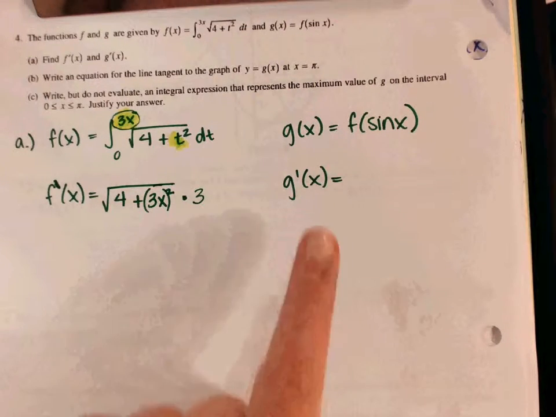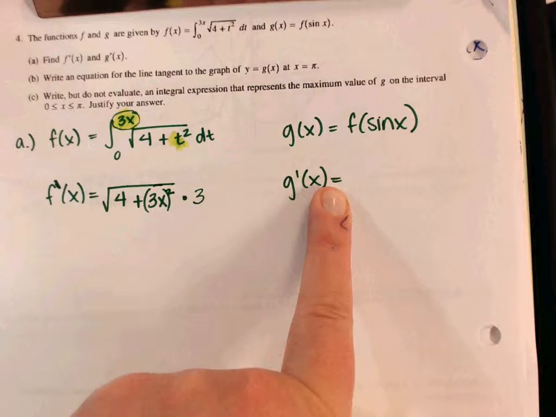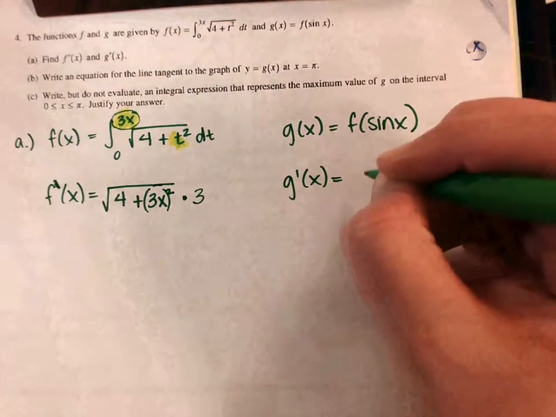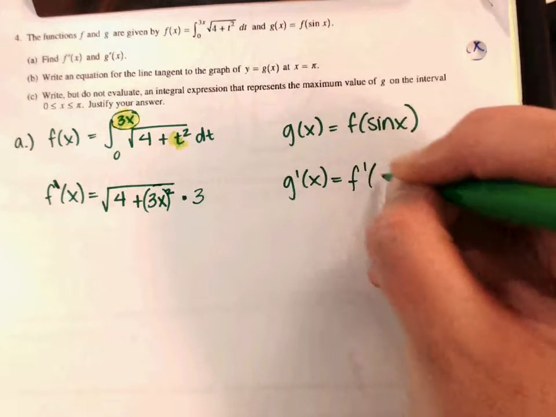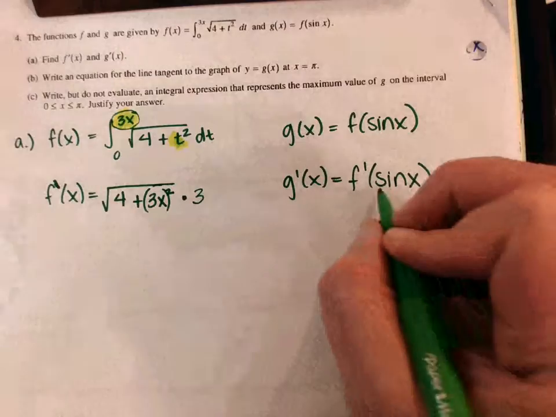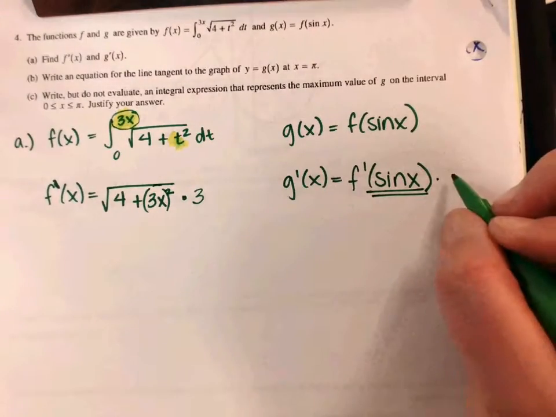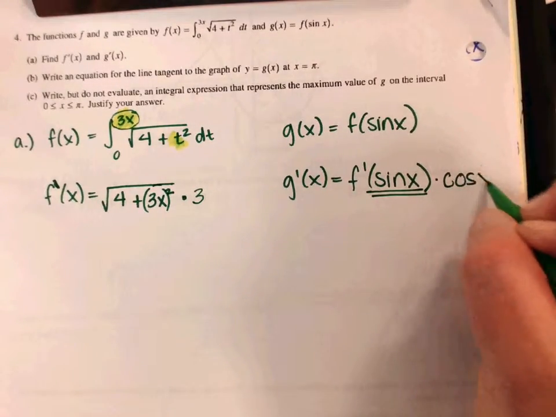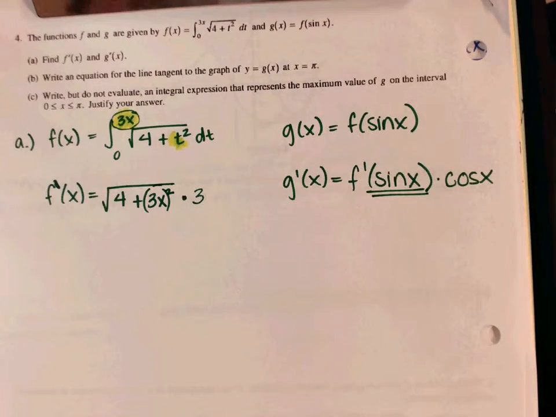Alright, what about this one? Do it. You should be doing chain rule. What's the derivative of f on the outside? f prime of sine x. And then what's the derivative of sine x for me to multiply by at the end? Cosine x. Good. So both of those are chain rules. One of them you're doing just normal chain rule, the other one's chain rule of the second fundamental theorem. Okay, good job. We'll finish that packet tomorrow.